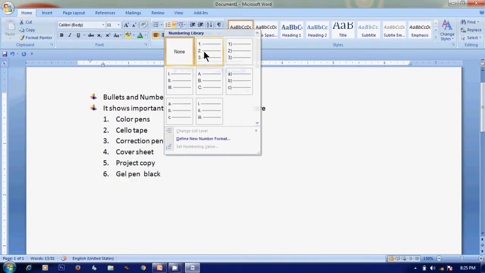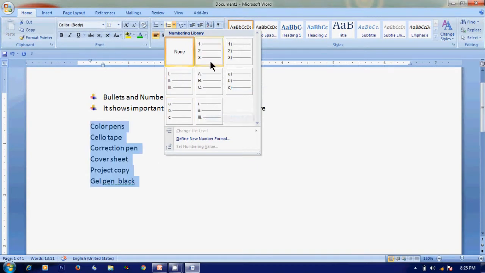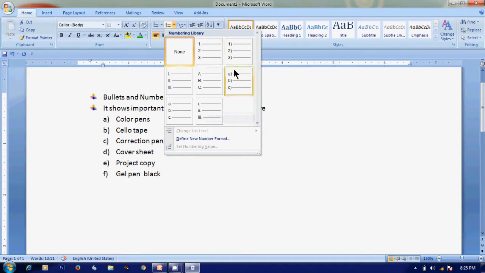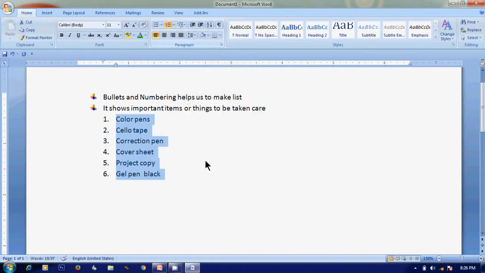You can see numbers 1, 2, 3 with bracket, Roman numbers, ABCD, ABCD small letter, ABCD without bracket, Roman numerals in small letter. Now as I am pointing at each numbering format, you can see those types of numbering styles getting applied to the list. Whichever I want, suppose I want this, just click there, that's all. So this numbering is applied, and my numbered list is ready.